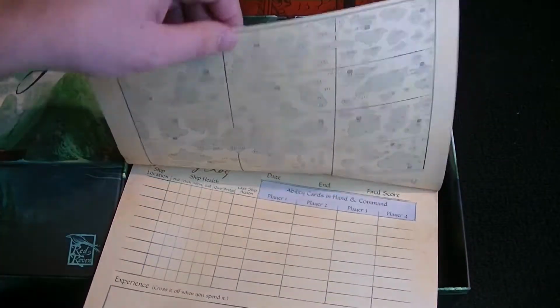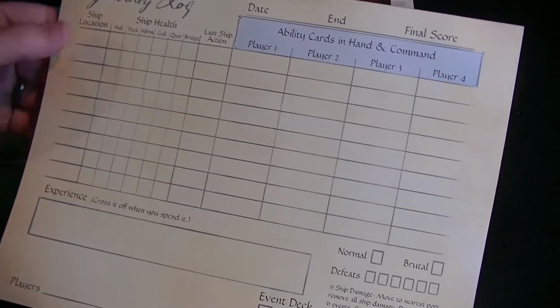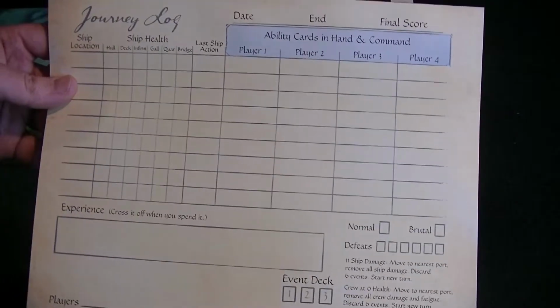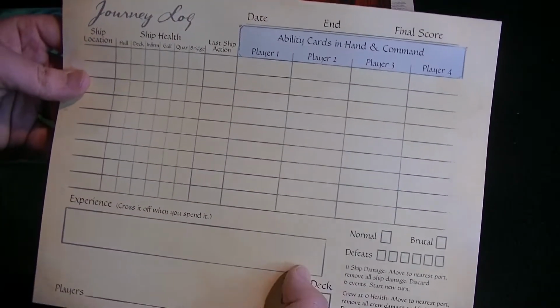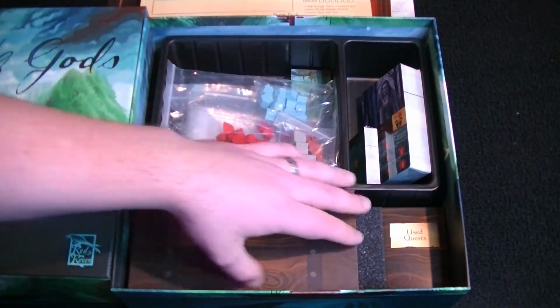And it looks like we got a journey log, some sheets of the journey. You must keep notes on ship location, ship health. It looks like it should be easy to know what you're filling out, hopefully. And you've got some maps on the back to keep track of things.